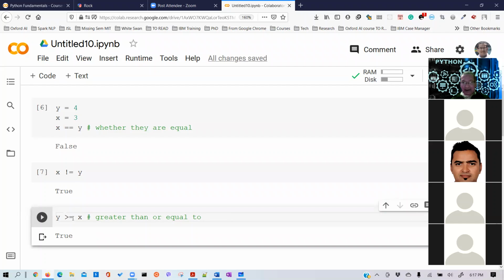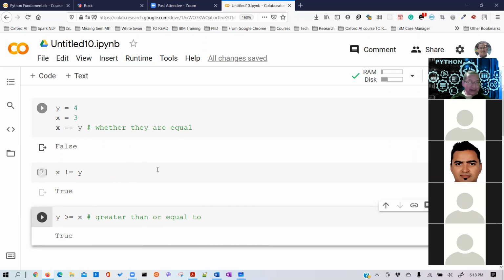The value will remain the same, it will still be true, because with the or, if any one condition is true, then the result is true. Exactly, that's right.